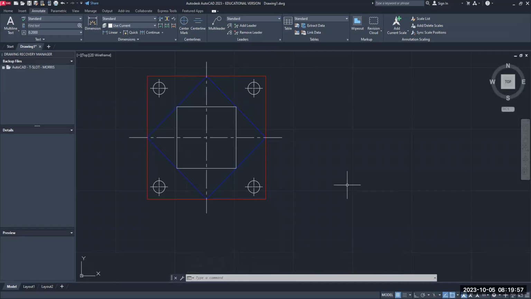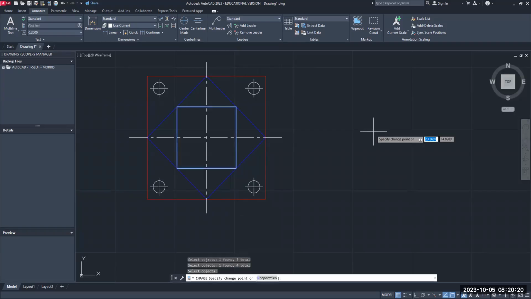Now what I'm going to do is change the middle square. Type in change, enter. What are we going to change? Well, we're going to change these 4 lines right here. Enter.